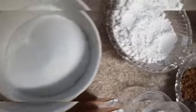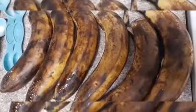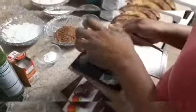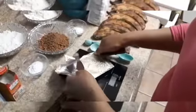I learned that the no-fail baking method is to pre-measure and have all of your items sorted out properly so that when you start mixing, there is no way to mess it up. So here you see my cousin. She is basically measuring out everything. She has a table scale and she's measuring everything to the T.